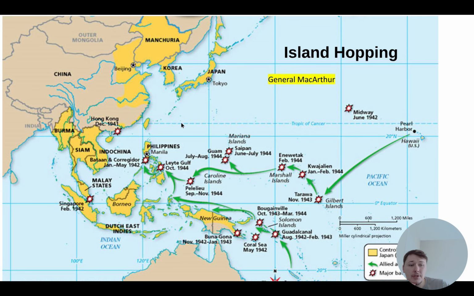Now, the original plan was to invade Japan, like a ground invasion. Fun fact, the United States thought that invasion was going to be so deadly that up until about 10 years ago, they were still using the Purple Hearts, which is a medal you get if you're wounded in combat, that they had created for that invasion in anticipation. That's how deadly they thought it was going to be.